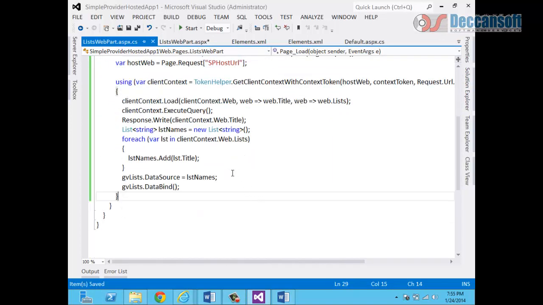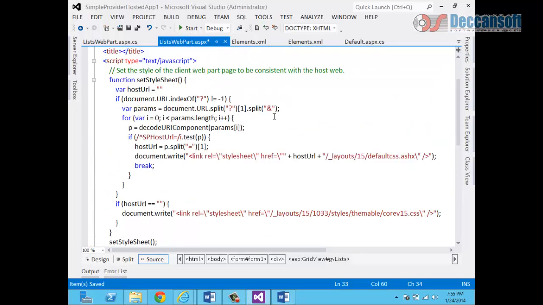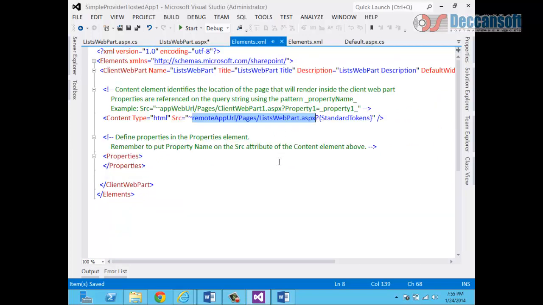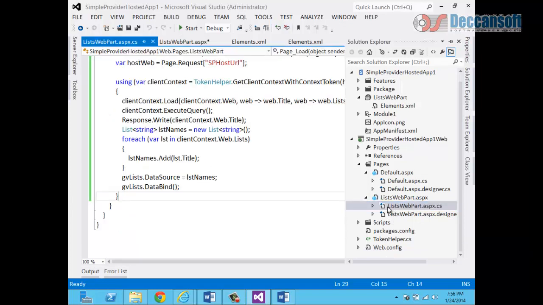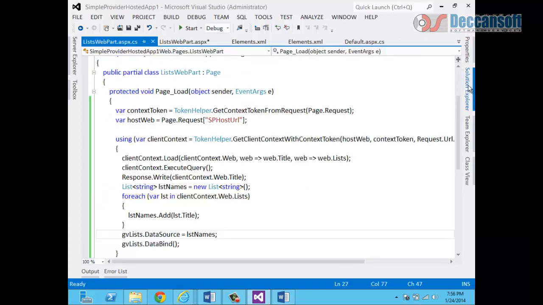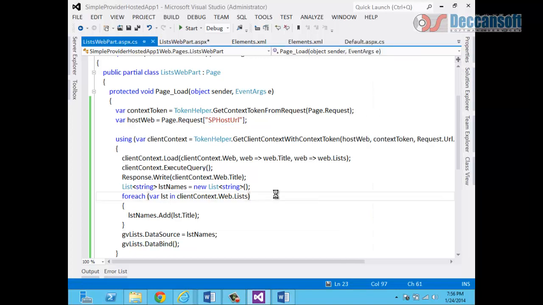And of course, in case we want to pass data, we can always add it as a query string parameter. In elements.xml, we can add a property here. I have already taught you this in the previous chapter, and that query string can be included here in this particular format. So grid view with GUI and the corresponding code to initialize that grid view in the corresponding CS file. And now we want to include this web part in the Sharepoint site, but first let us run this.